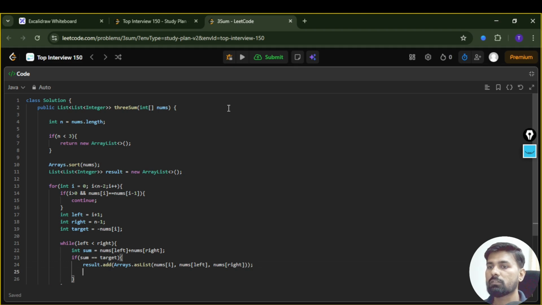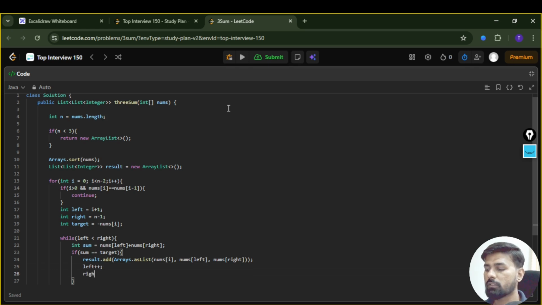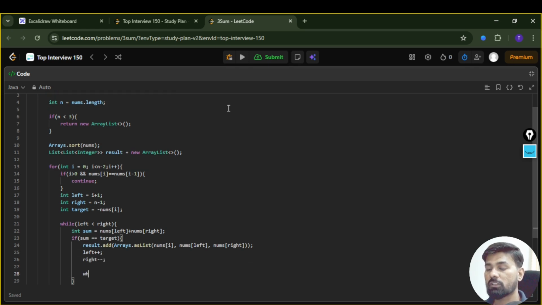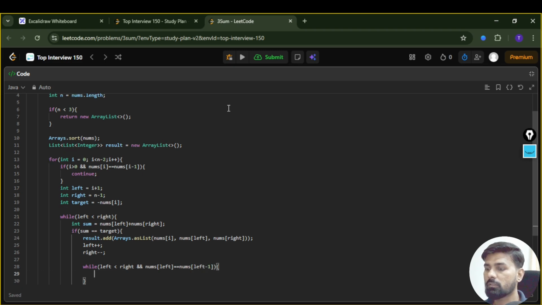After all this activity, we simply have to increment the value of left and decrement the value of right. By any chance, if there is any duplicate, we just have to ignore that. So if left is less than right, then we just have to check nums of left, if it is equal to nums of left minus 1, in that case we have to increment the value of left.